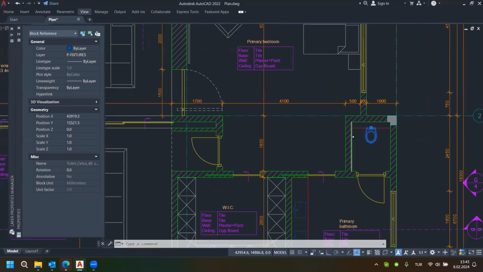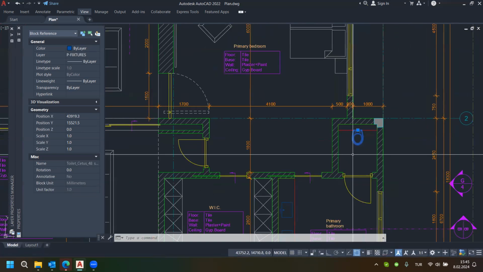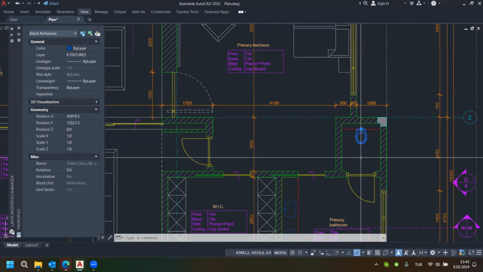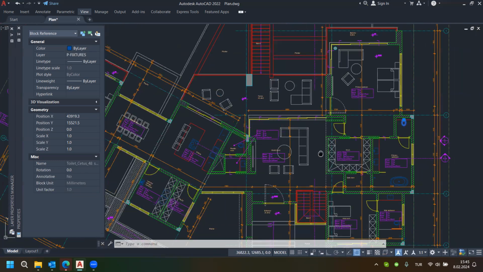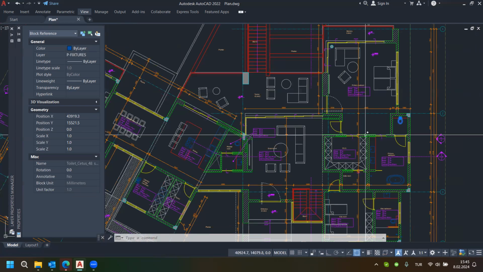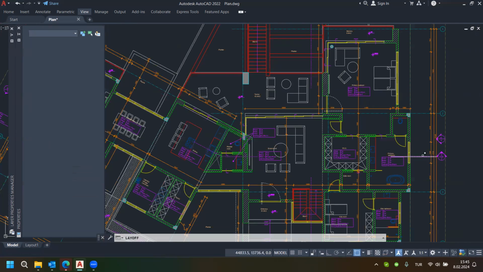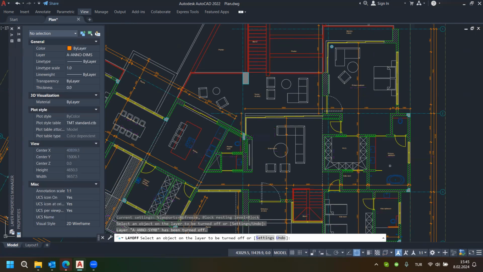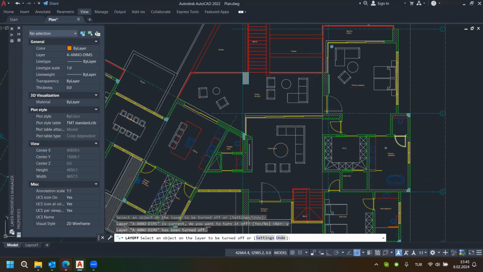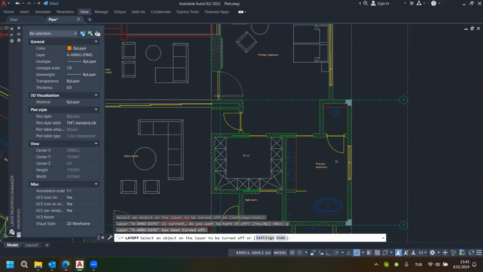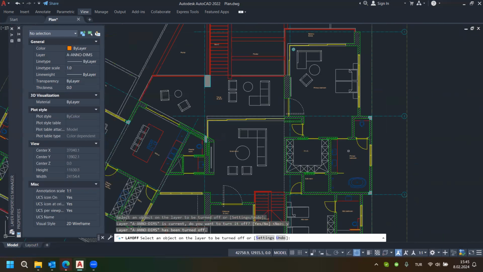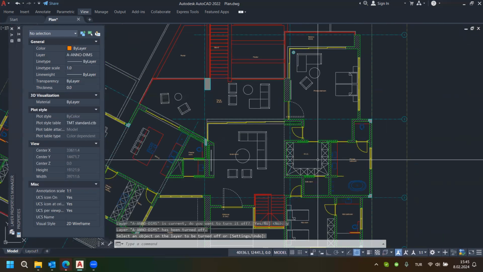And the reason we are doing this, and it's so important, is to be able to isolate different layers or turn on and off different layers. For instance, these are symbols. We can turn them off, and dimensions, so we can work clearly. We don't need dimensions right now, so we turn them off, and when we need them back, we'll turn them on.